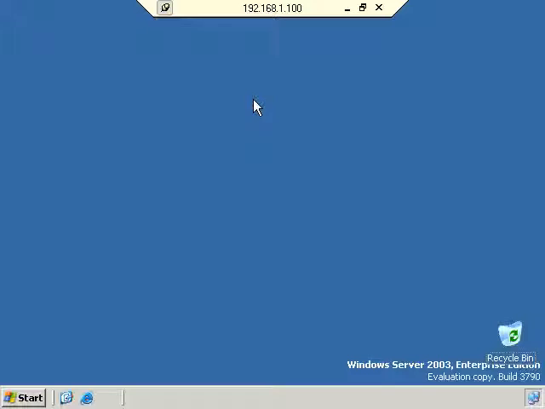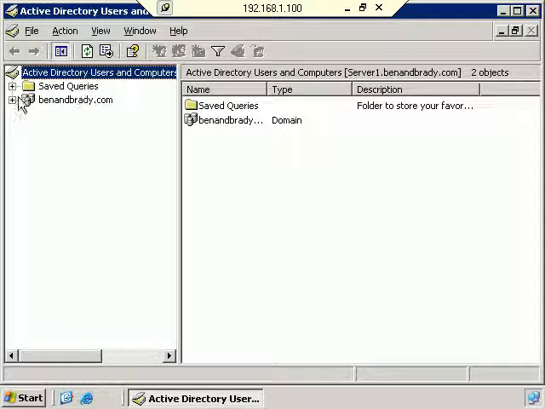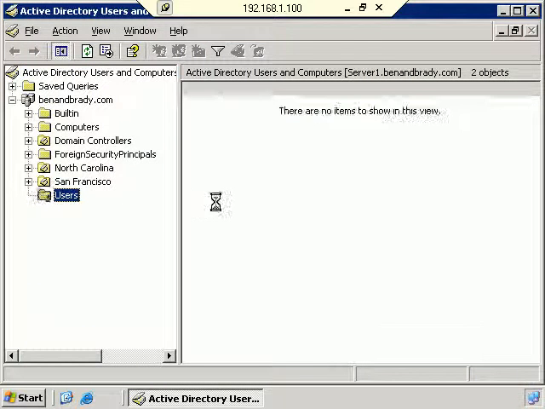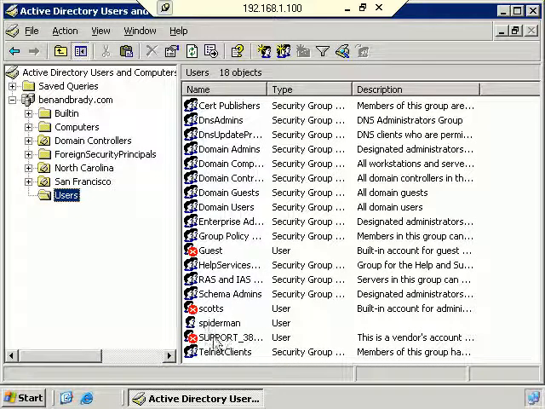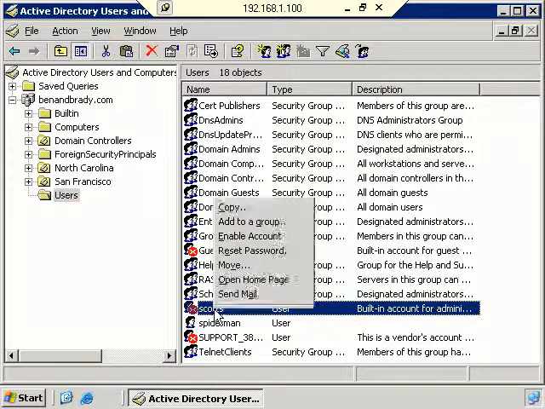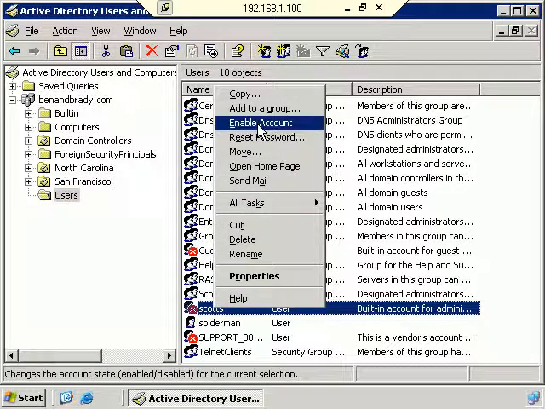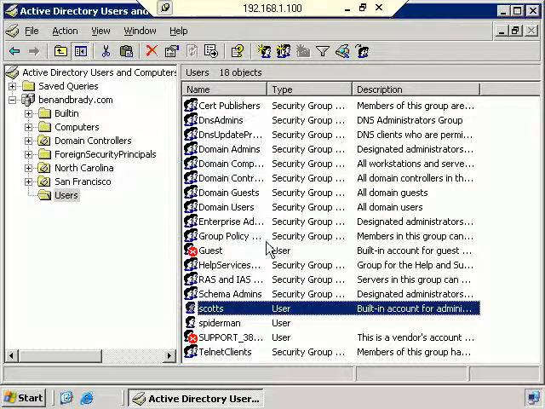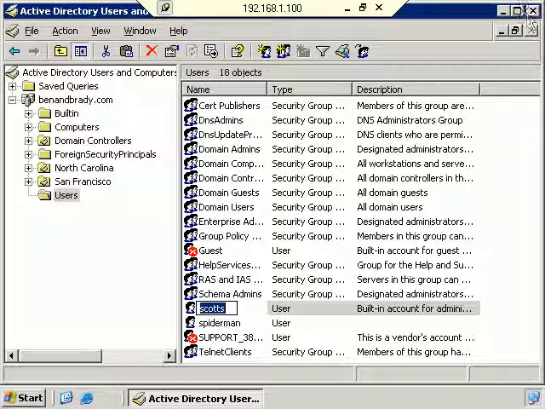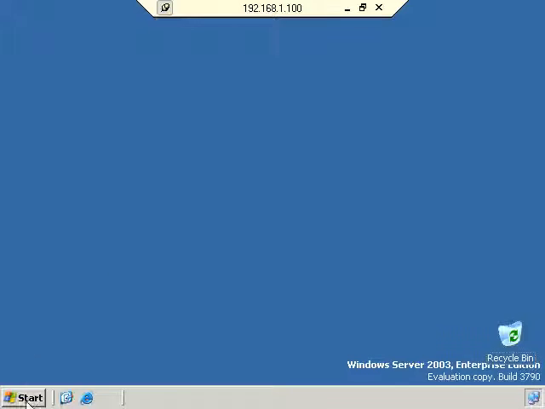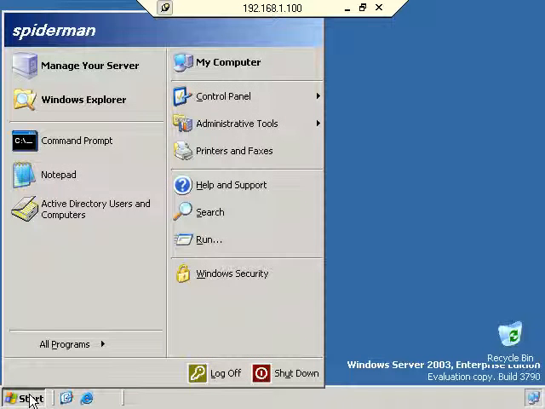The purpose of doing this, once again, is just to enable that administrator account. We see that it's disabled right here, so I right-click, enable account, and now it tells us it has been enabled. So we won't log off and log back on. It's no big deal. We'll continue to do our work as long as we're logged on here as Spider-Man.